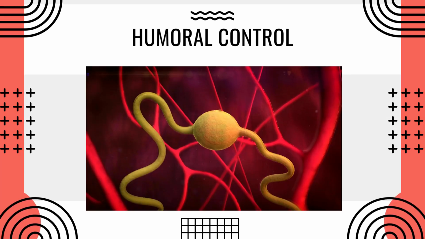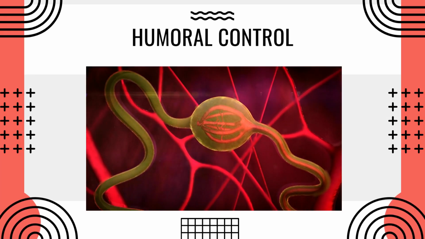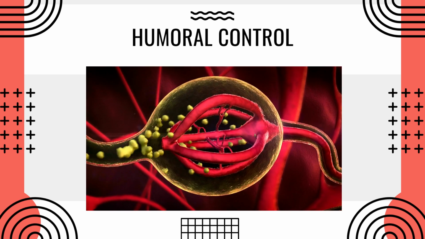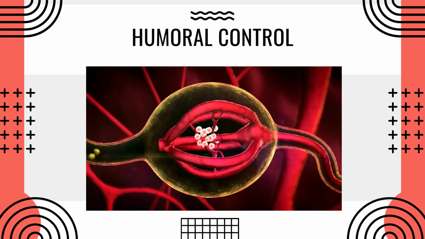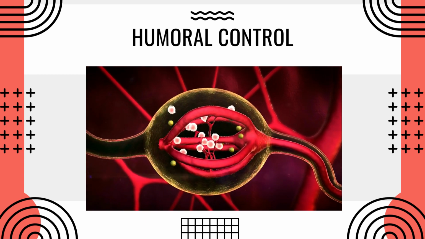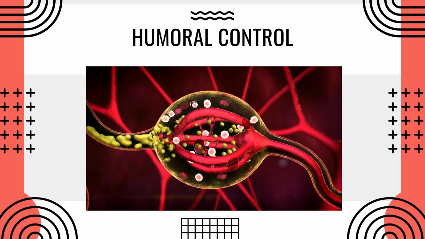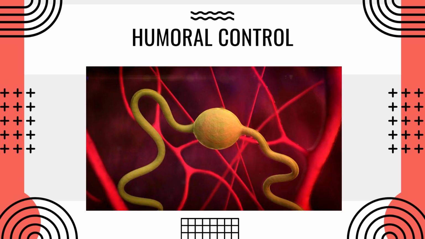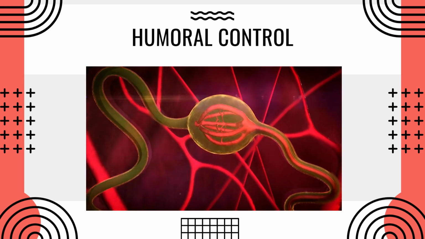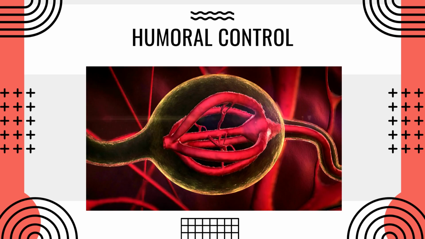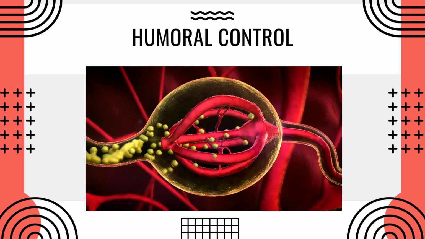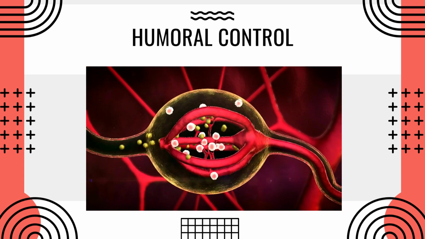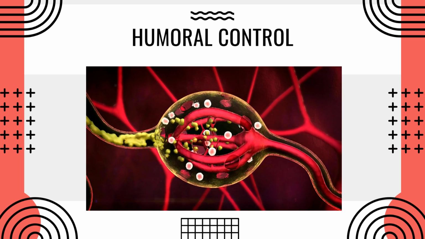Humoral control. As stated in the definition, the humoral control of circulation refers to the regulation of blood flow and blood pressure through chemical signals or hormones produced by different parts of the body. These hormones act on blood vessels and the heart to adjust blood flow and pressure in response to changes in fluid and electrolyte balance, blood volume, and cardiovascular function. Also, this mechanism is one of the ways the body maintains homeostasis and ensures adequate blood flow to vital organs.